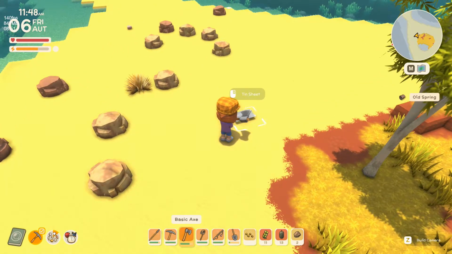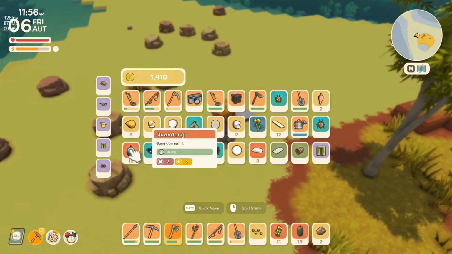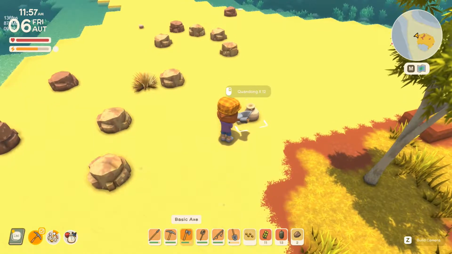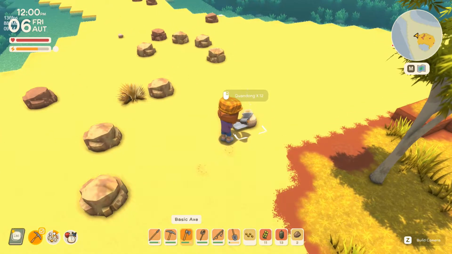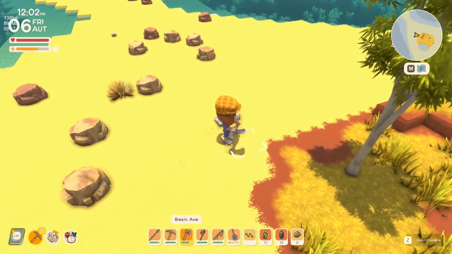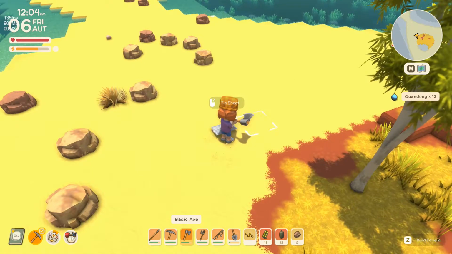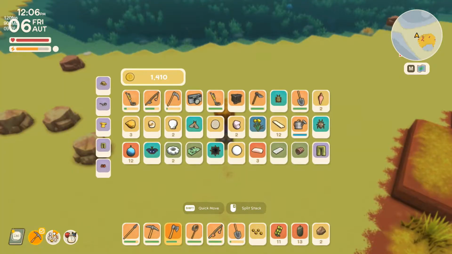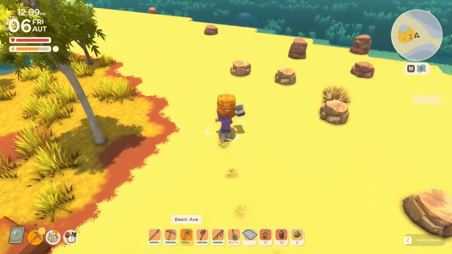Oh no. What can I part with? Okay, I need those. I'm gonna get rid of these terrible things. But I don't want that. Oh. Oh, actually, I have a single grass seed. Let's just throw that away. There we go.